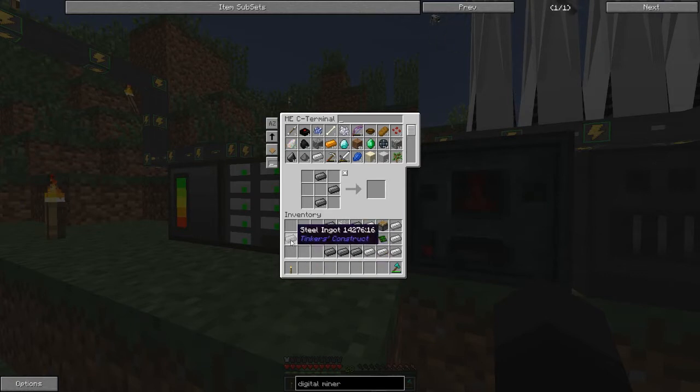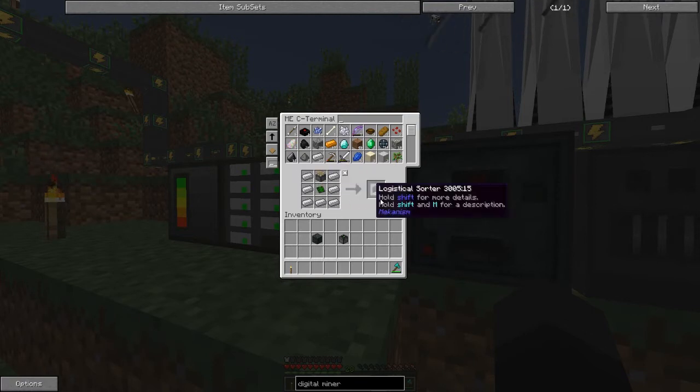The steel was actually hard to make. I actually had to, that contraption I showed you at the bottom, it was like the small furnace that was 3x3. You needed that to make steel because you gotta mix the metals together. Because steel's like an alloy. And I almost have everything I need to make the fancy digital miner.